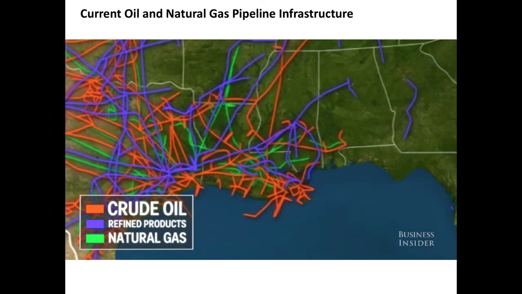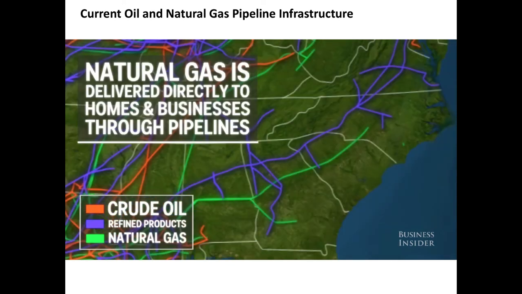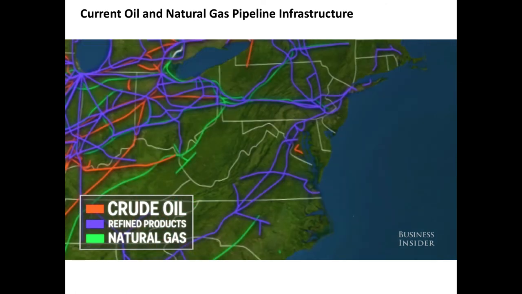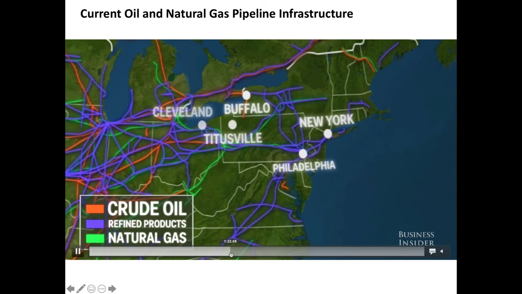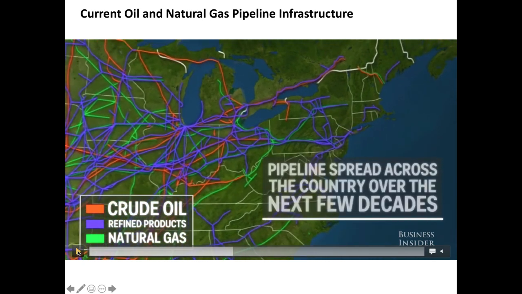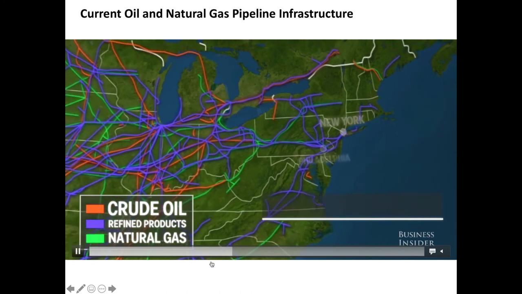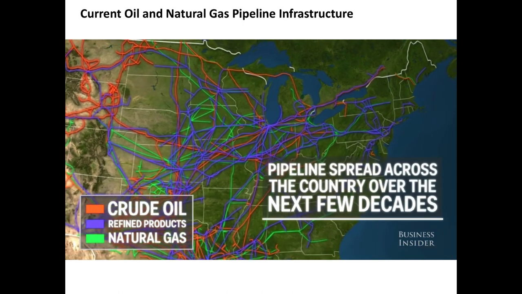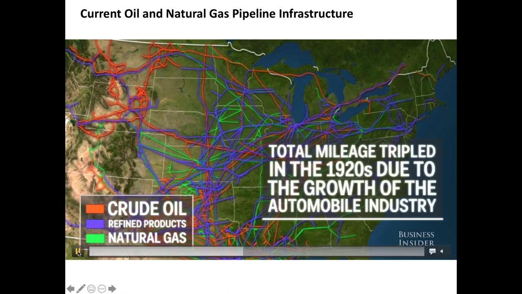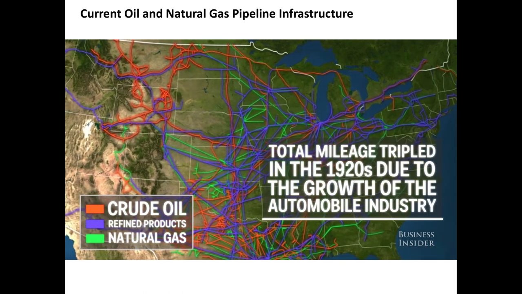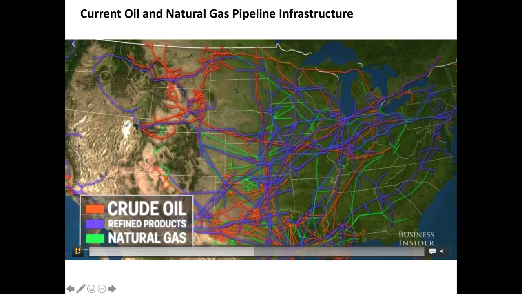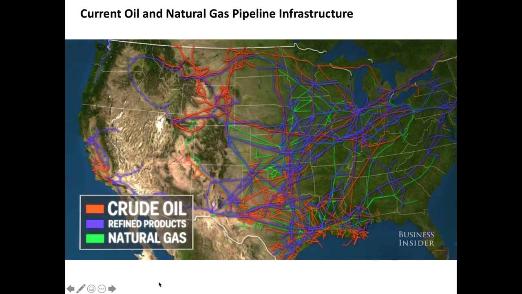We then make stuff at refineries, and the purple are the refined products that are shipped by pipeline. And then we have natural gas pipelines, which are separate from oil. These natural gas pipelines extend around the entire United States. Again, I'm not saying here right or wrong, I just want to give you a sense. If we go back to Titusville, 1859, the first well is put in there. This is the infrastructure that we in the United States have built over the last 160 years. A phenomenal infrastructure. And there also have been significant problems with this and continue to this day.